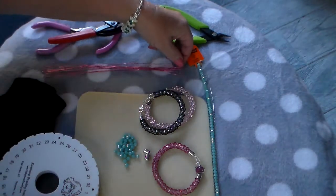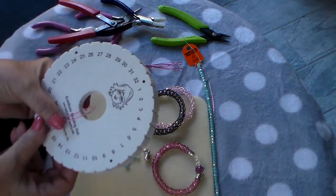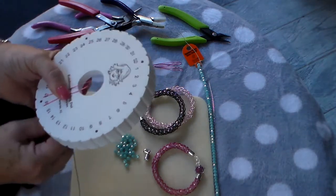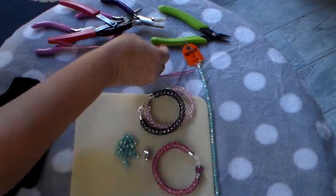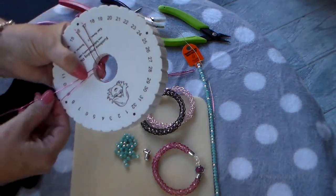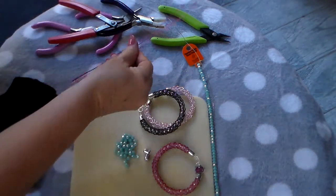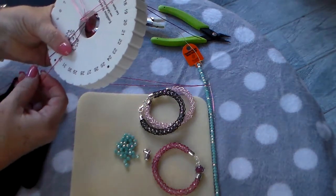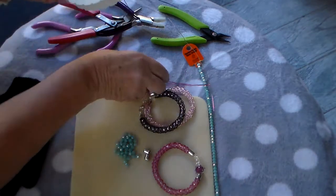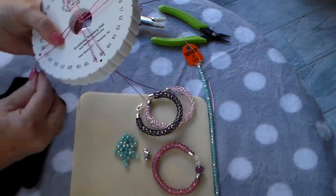So you're going to start out with your pieces of wire folded in half, and I usually just place them on the disc with the loop towards the inside. You're going to put one on each of the dots, with the wire on either side of the dot. I found that it's just easier to put the wire on before you start working with the dowel, because otherwise the dowel just gets in the way while you're trying to get the disc set up.